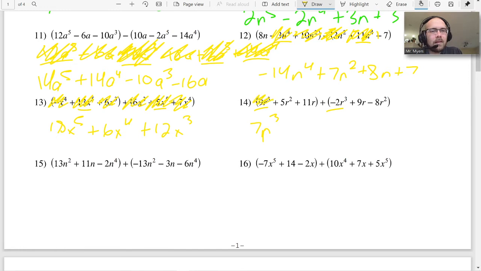Okay, 9 minus 2 is 7. So those are gone. 5 minus 8 is negative 3r squared. That goes away like that. And then these are both r's, so I can combine those as well. Everything paired up. Look at that. Don't expect everything to pair up, but this one did. Okay. And these last two on this first page here are also pluses, so they're going to be pretty quick as well. I know I said to start with the biggest power, but I just noticed that's a plus and that's a minus. That cancels.